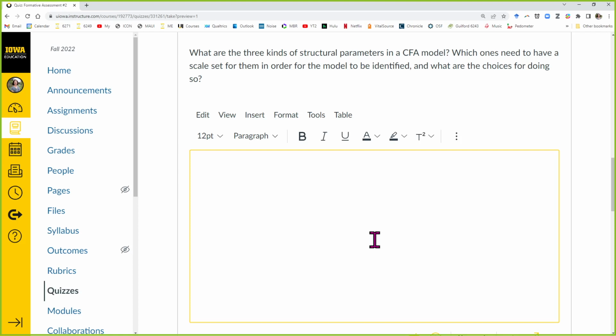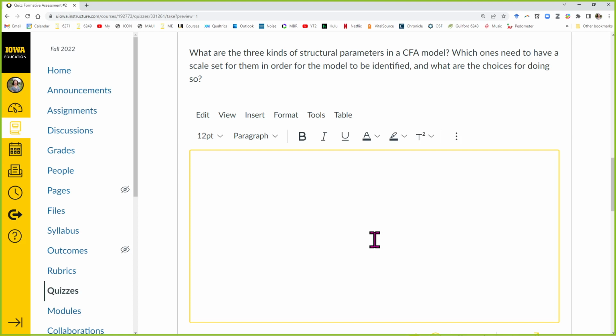Fix different things, yes. Something has got to be 1, is the way I would say it. The variance or the factor loading with your marker item. So either the factor variance or a single loading for one of the items that the factor measures is fixed to 1 by tradition. Could it be 10 instead? Yes, sure.